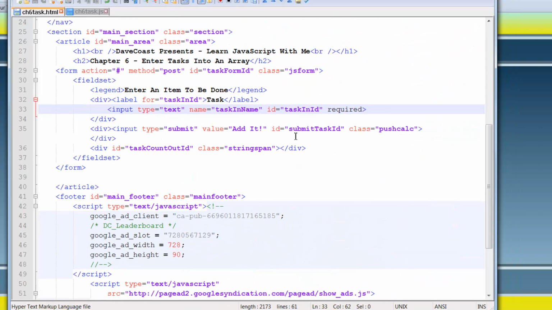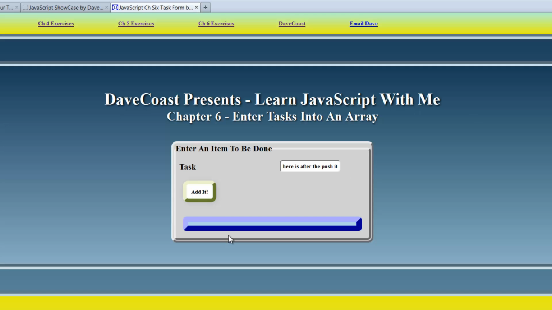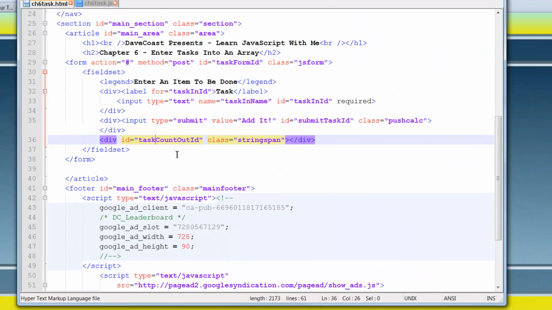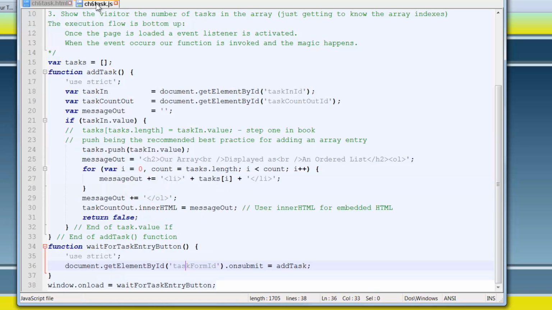And then we have the actual button, and down here we have the task count out ID, and this is the actual data that shows up in here. I just styled it silly, just to have fun with it. Might as well have some fun because I'm learning my JavaScript.